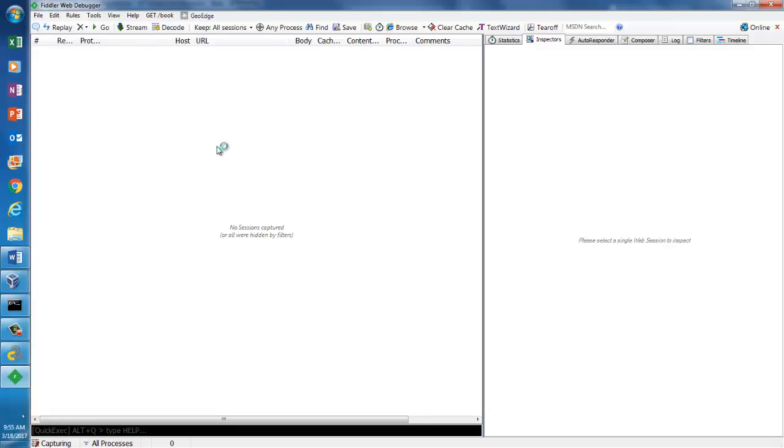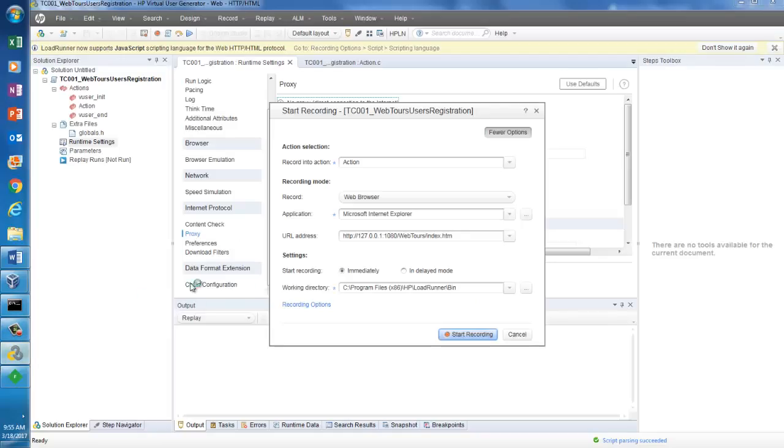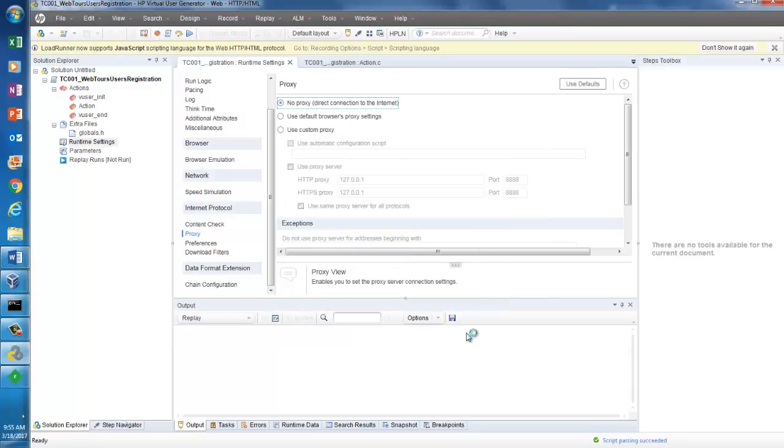You clear it. But right now you do not follow it. Right now you follow the script. We are not doing it, we are just looking. Now, can you see? Make sure that you are recording on the correct application. And if your URL is wrong, what will you do? You will manually open the application, copy the URL and paste it here. Then I am going to start recording.